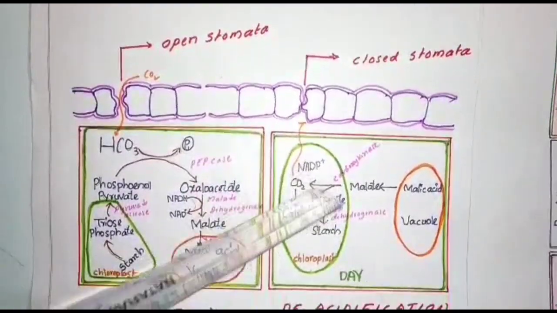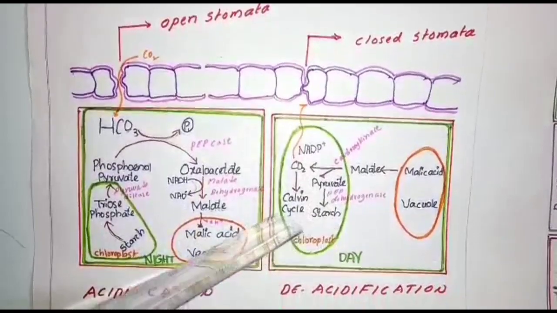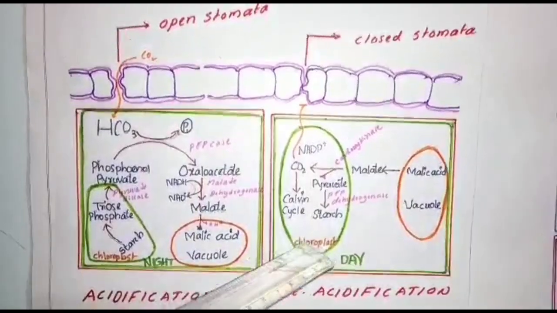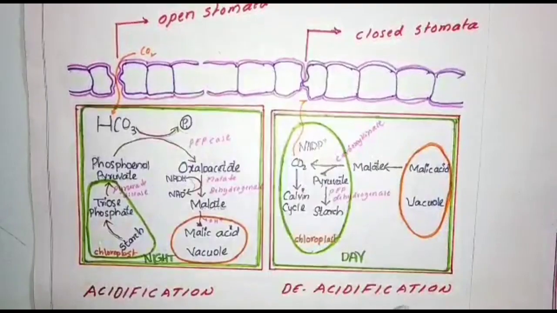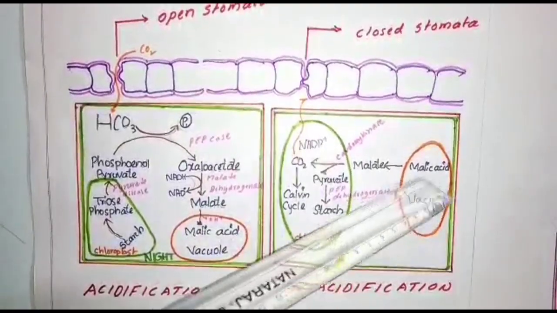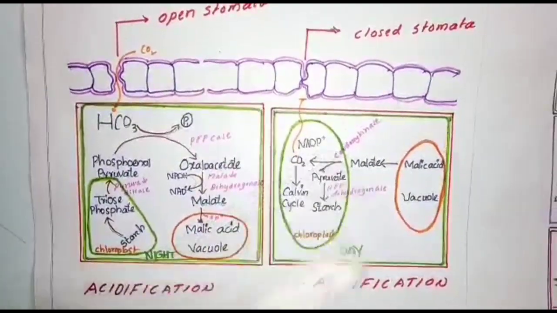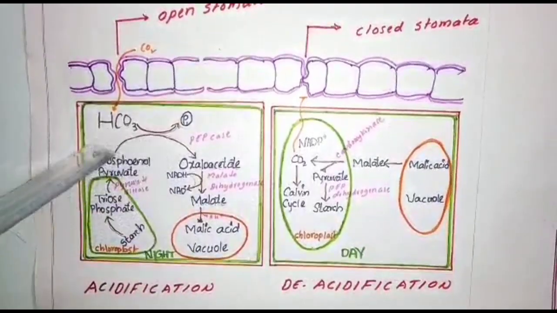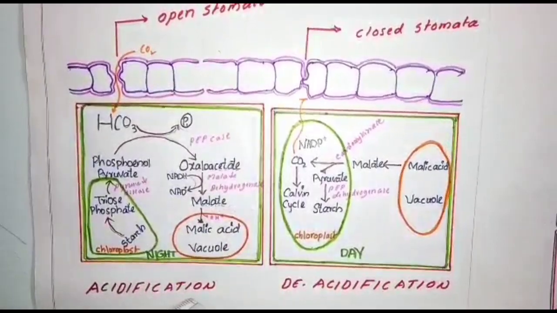Carbon dioxide is released during the daytime and undergoes the Calvin cycle. At the end of this Calvin cycle, starch is prepared. This means the dark reaction in these Bryophyllum plants takes place with the help of day and night timings, as well as with the help of the chloroplast and vacuole. The reaction from malic acid being converted into pyruvate is called deacidification. The process from phosphoenol pyruvate to oxaloacetic acid to malic acid is called acidification.